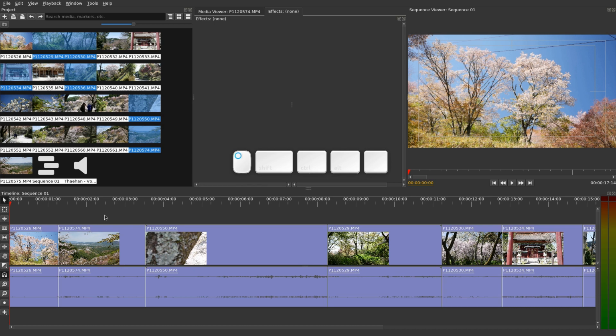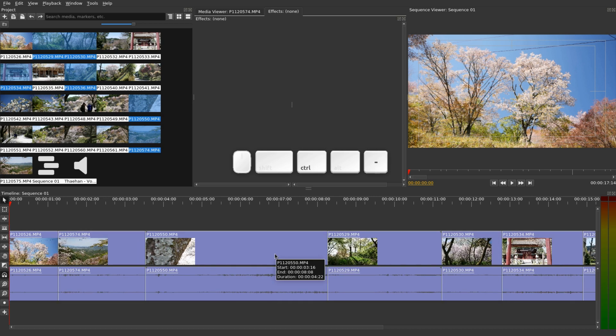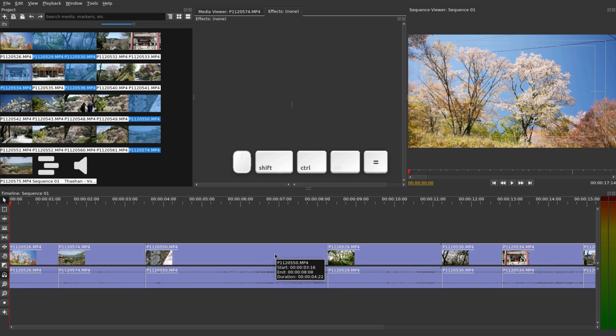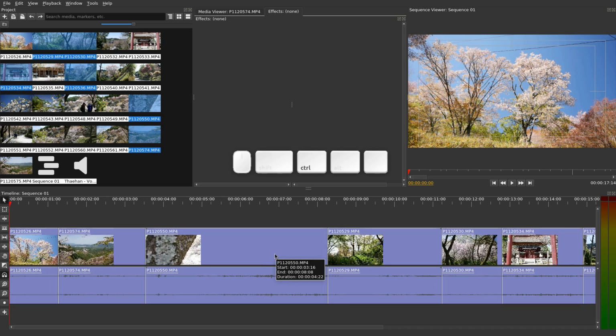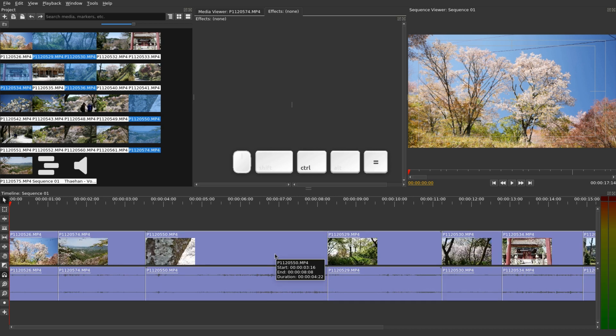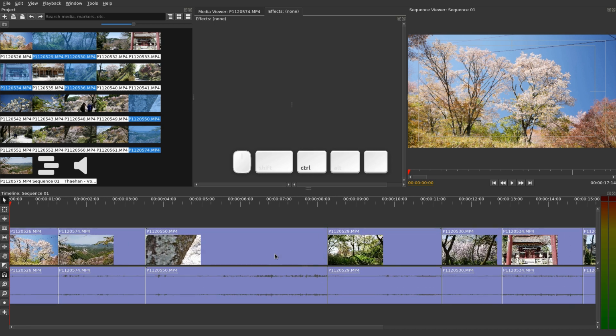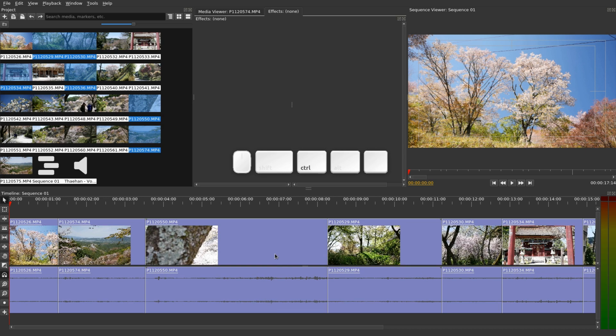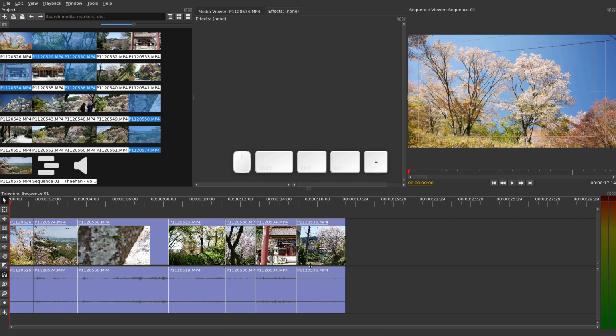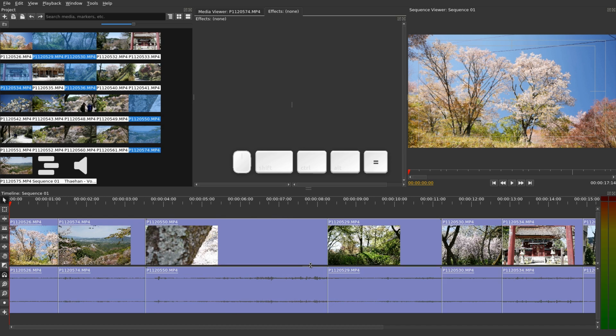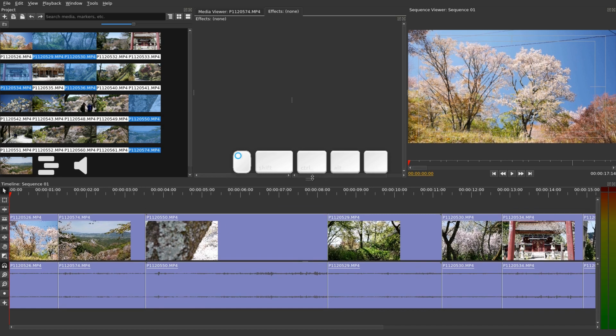Firstly, with the timeline overlapped, you can press Control minus and Control plus or Control equal to change the height of the tracks that you are working with. This helps to see the image preview a little better. Then you will use minus and plus to zoom in and out in time instead of zooming in and out vertically. You have control over both of these parameters.